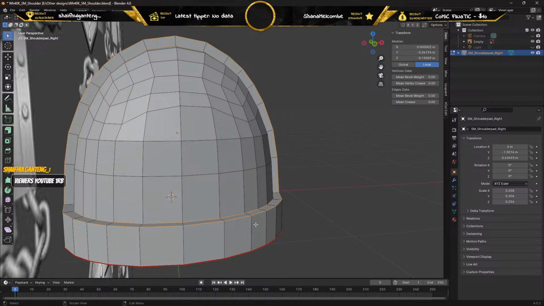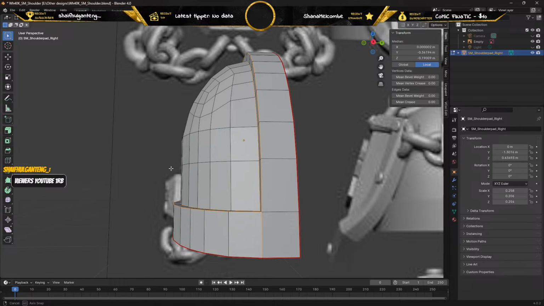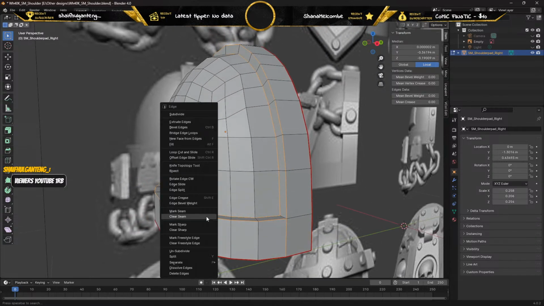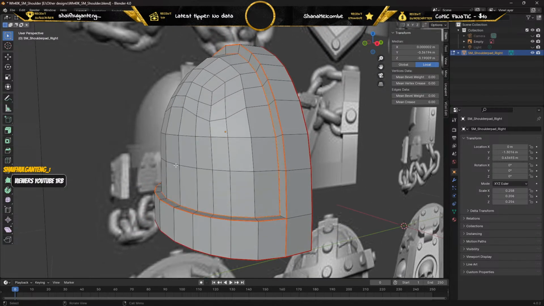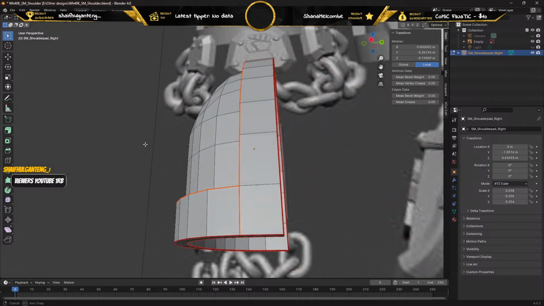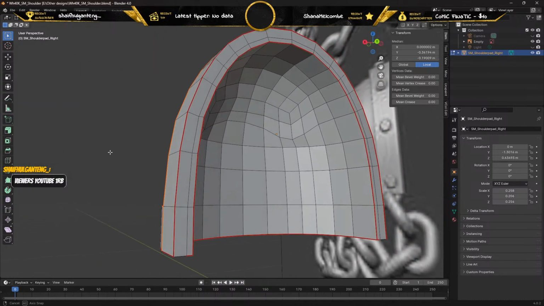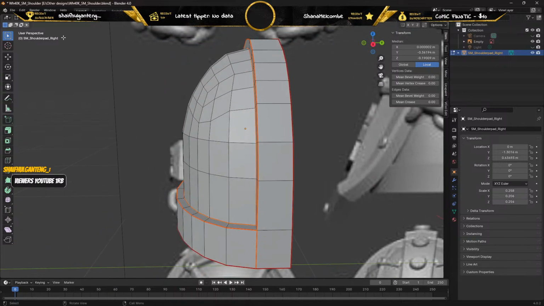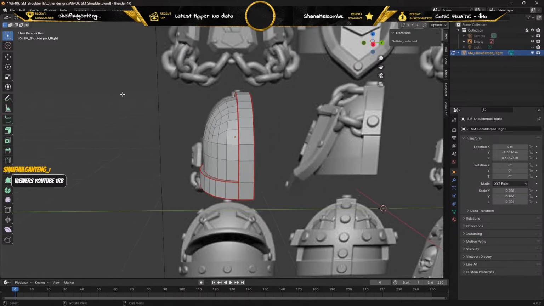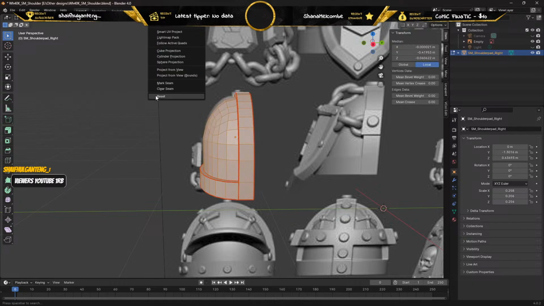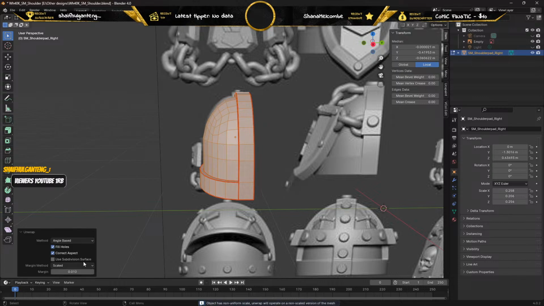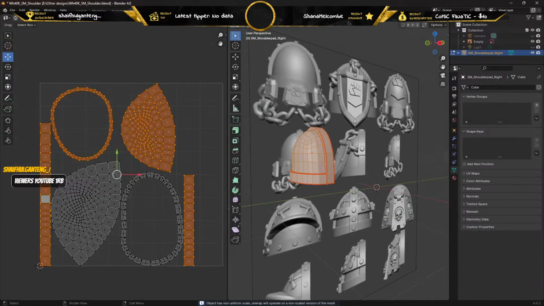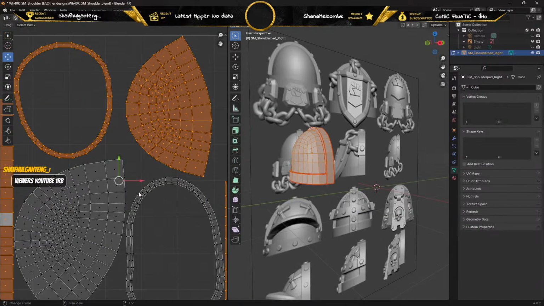The reason being is this needs to unravel nicely, and that's the reason we're adding in those seams. So we're going to right click and go mark seams. So those have been marked. Now we're going to go to here and hold A, UV map, unwrap. We're going to keep the same settings we have. Go here. Look at that.